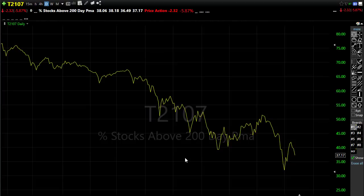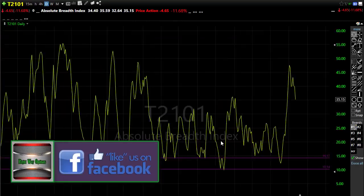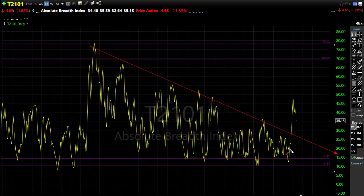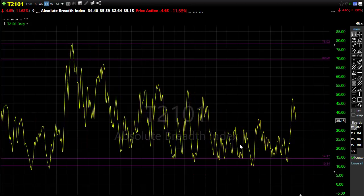Let's take a look at T2101 — the absolute market breadth. Notice we've been going in this big wedging pattern to the downside for a long time. We shot up with the fear of the new variant and unfortunately haven't given that back yet, holding above some support levels. Where we could really get some ugly selling is if we hold these higher lows in the absolute breadth and re-engage those bears — we could see that spike back up. But the bulls have been really resilient. If we ignore a bad PPI number or it comes in better than expected, we could certainly see this continue to drift lower, which would help the bullish case.